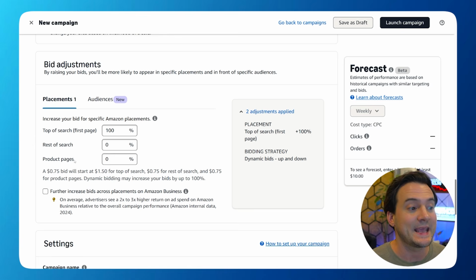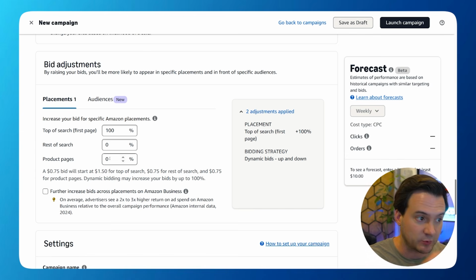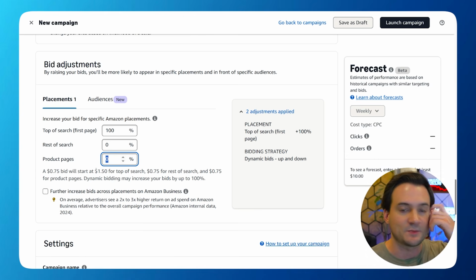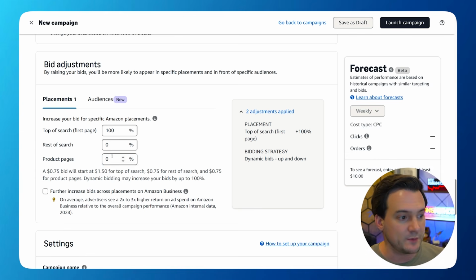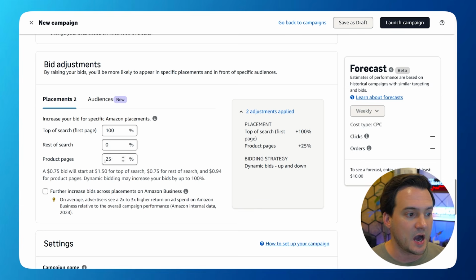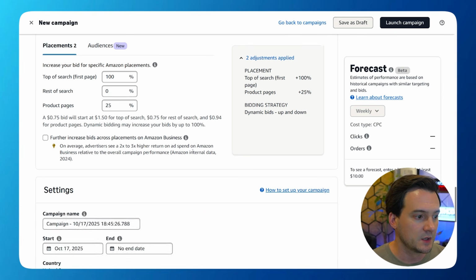Product pages, in the past, I had the worst time with this based on my personal experience, when product pages were actually called a whole other ad type. So I personally don't adjust this up either. But you should at least monitor what is working most effectively for you and respond accordingly. If you think that having your ads served on product detail pages is working, then maybe you come in here and say, okay, increase my bid per click by 25% for product pages.